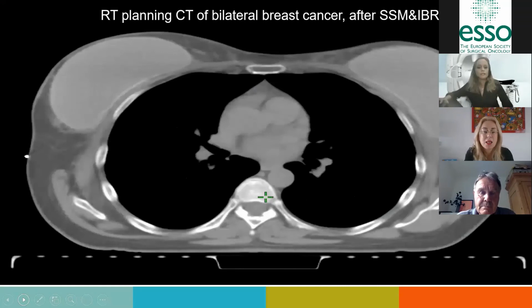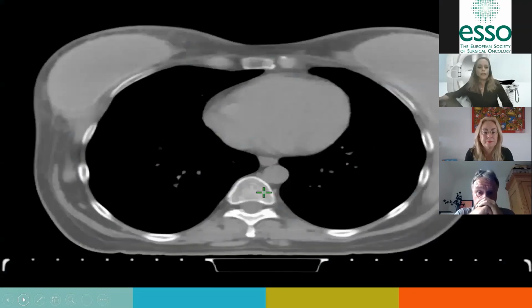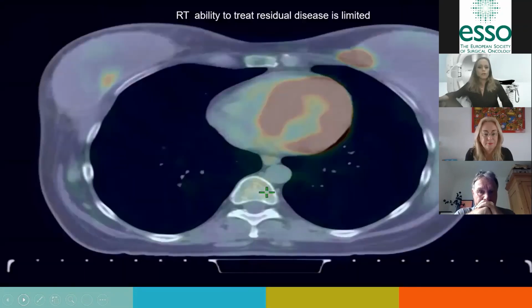And this is her CT simulation. But when I fused the PET CT on the CT simulation, the PET that was done at the time of diagnosis, you can see why I get nervous when I see those CTs when I need to treat. And again, the same patient, when I superimpose the PET CT on the CT simulation, you understand why I get nervous when I see such an amount of glandular tissue left, especially next to the area where the primary tumor was on the left side.